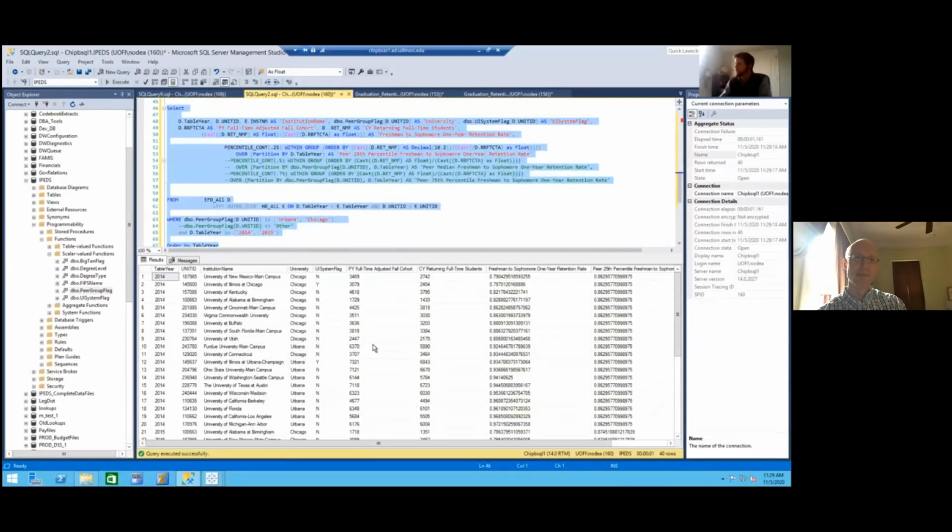Okay, so if we look here, I can see that I've got two different peer groups within our first 20 records. And look what our peer 25th percentile value looks like. That value is repeating along the entire 2014 table year, and it changes on table year, but it does not change with the change of our peer group. So for our purpose, that would be incorrect.